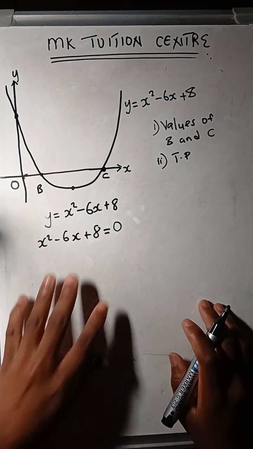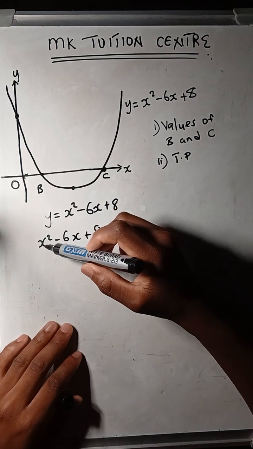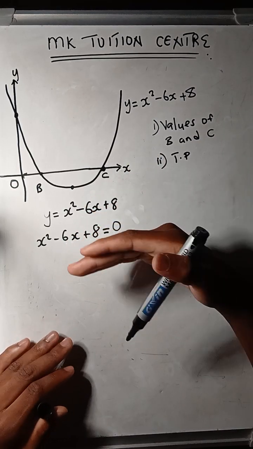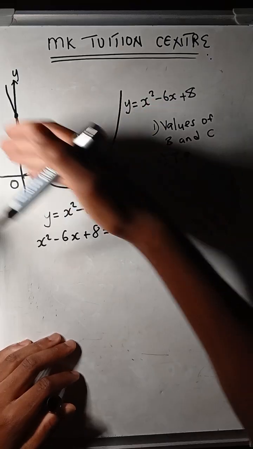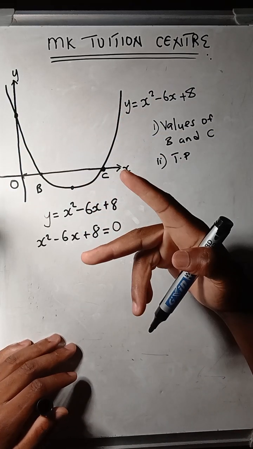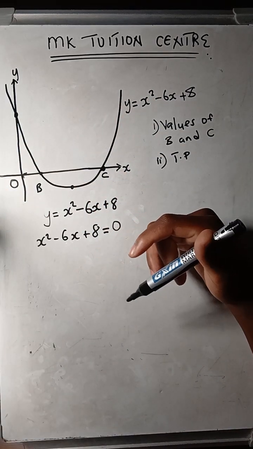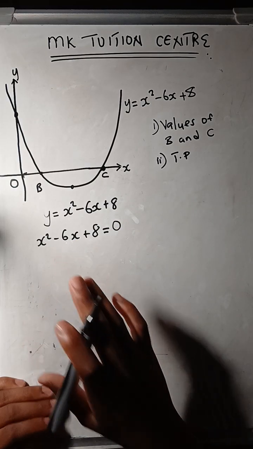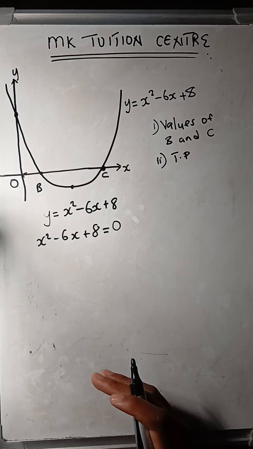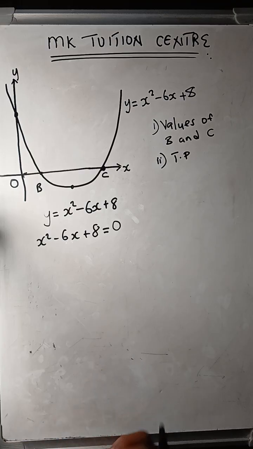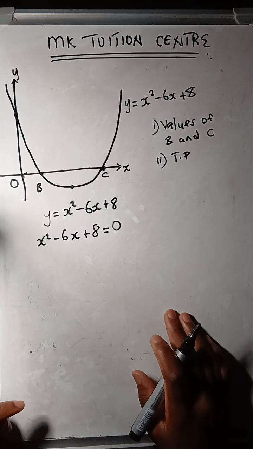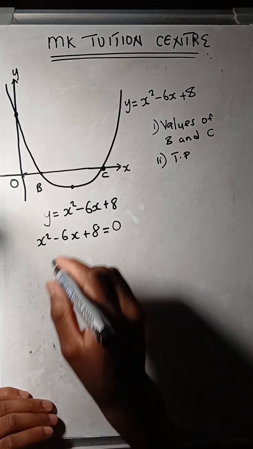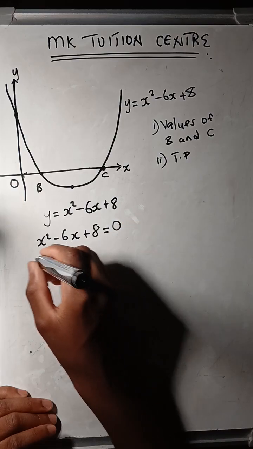So now when you have this, look at this. It is a quadratic. We have x raised to the power 2 and we expect to see two answers. It even makes sense because this curve is cutting the x-axis at 2 points. So we're going to solve this quadratic. You can use the formula method or even complete the square method. But in this case, we are going to factorize because it's paper one and we know it's supposed to have factors. Okay, let's see. So here we're going to find the product.